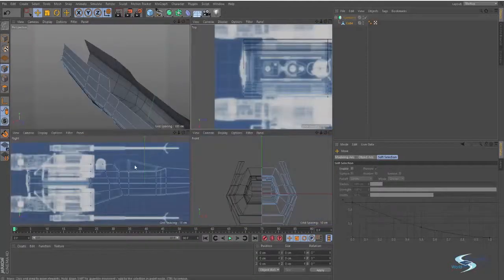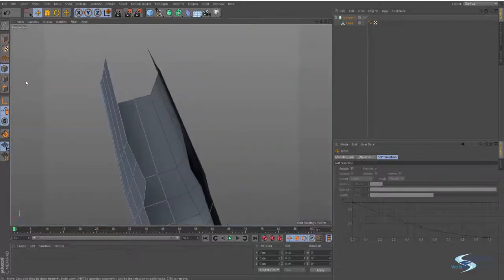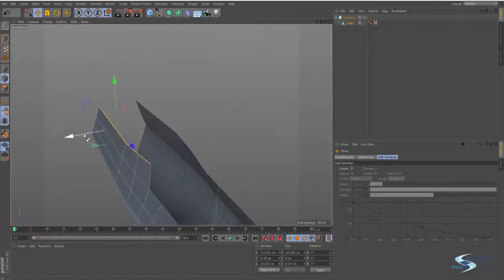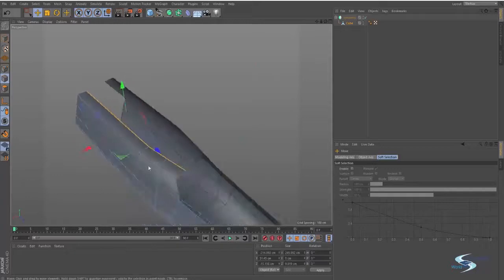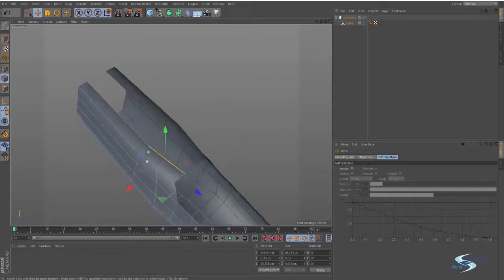We want to, what was I going to say? We want to go up here to the top and take this line and extrude it in like this. And then we want to take these two edges and extrude them in, scale them to 0, and go to world down here and put the X to 0.